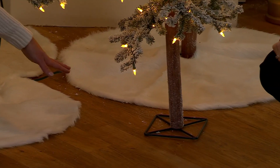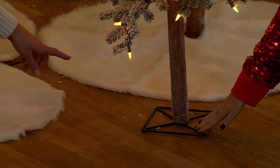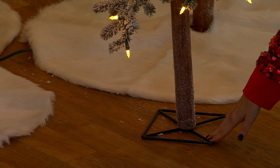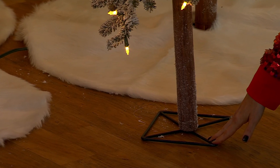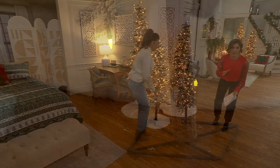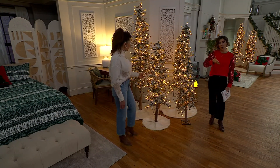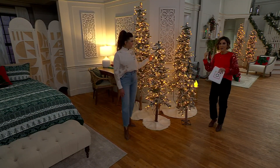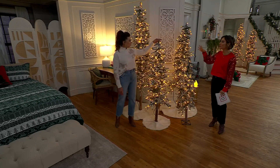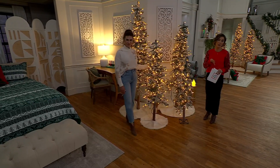The tree skirt is an extra purchase and it looks incredible, but the base wire is really subtle, flush with the ground, and dark green in color. The metal stand gets a little bit larger with each size tree, so it'll be nice and sturdy — still a small footprint compared to other trees. If you've downsized and can't do a giant tree, or you're decorating alone and can't manage something large and wide, this slim tree is a different look — it's the winter forest, the winter wonderland. We are very limited on what we have to go around.